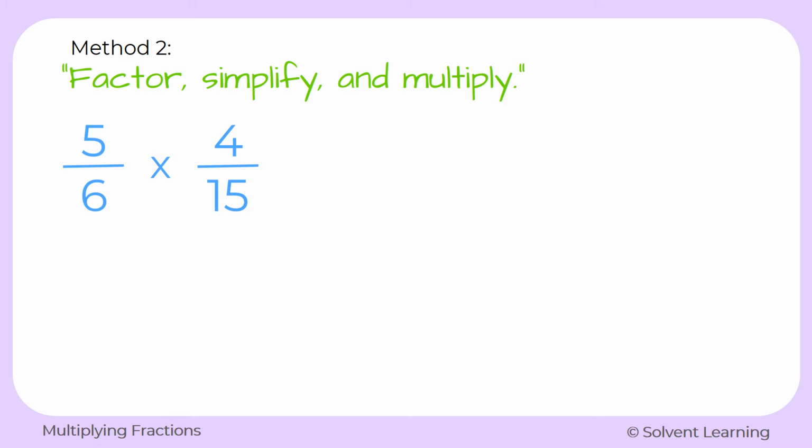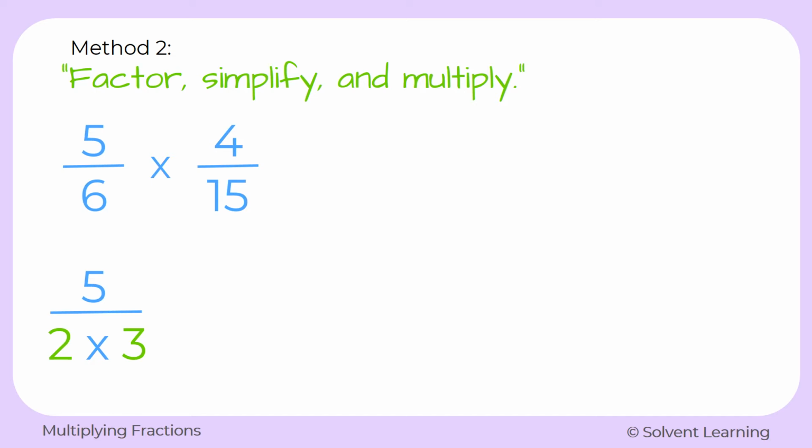So if we take a look at that first fraction, 5/6, we want to see if there's any part of that fraction that can be factored. Well, 5 is a prime number, so we're not going to do anything with that. But 6 can be factored into 2 times 3.